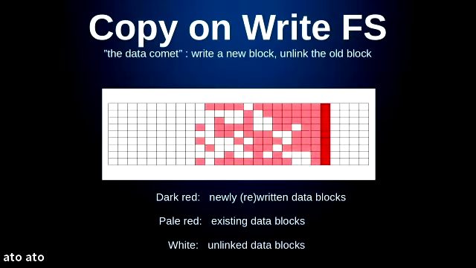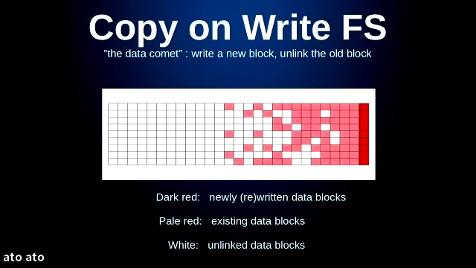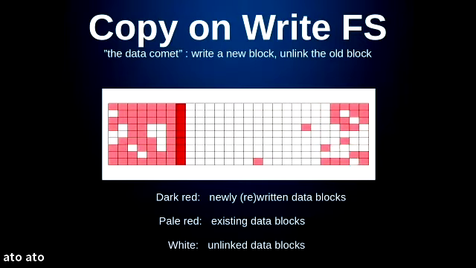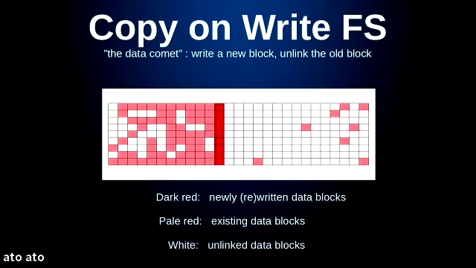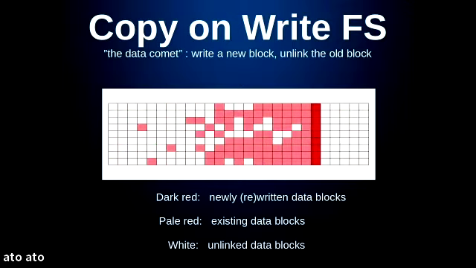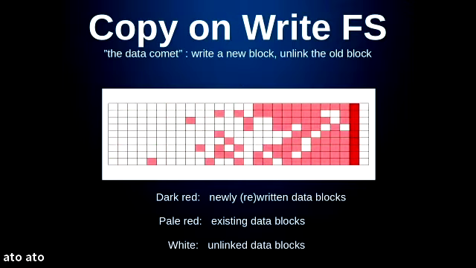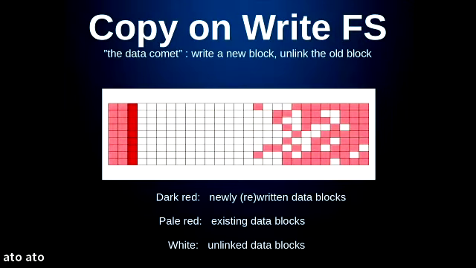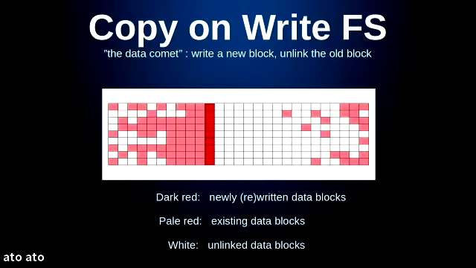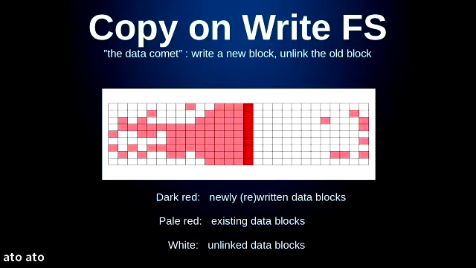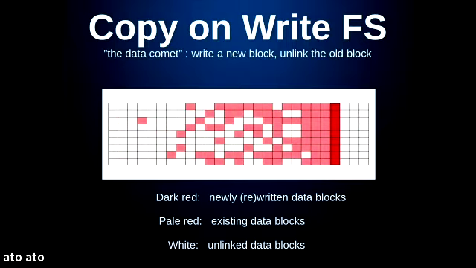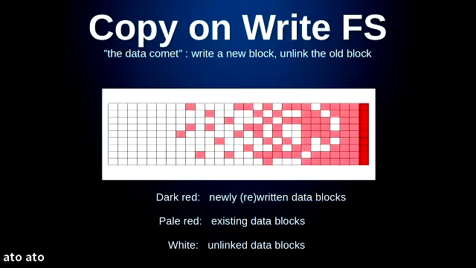In a copy-on-write file system, it says it's doing that, but what it really does, as we discussed earlier, is make a new copy of that block and link the current file system to the new copy, but it leaves the snapshots, if there are any, linked to the old copy. Where there aren't any snapshots, it still never modifies things in place. It creates a new block, links to that one, and then unlinks the old one. So you get what you can visualize as a sort of data comet, right? You keep moving new data across the drive and unlinking data behind it.